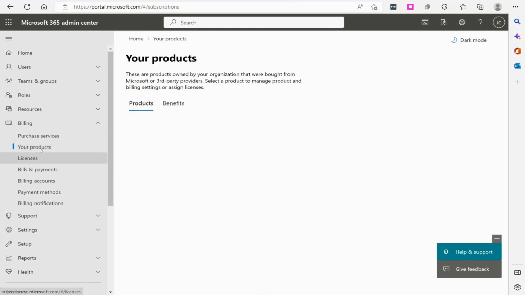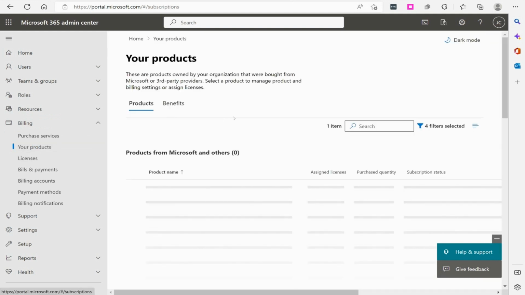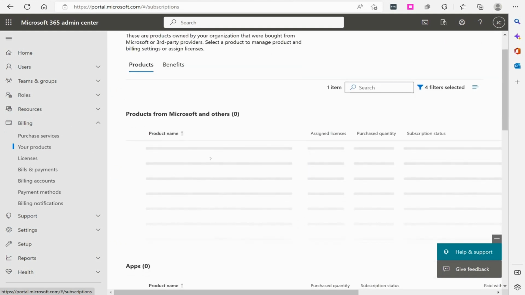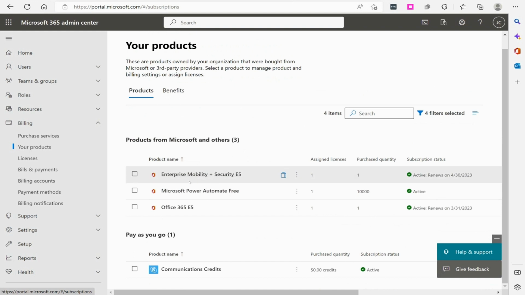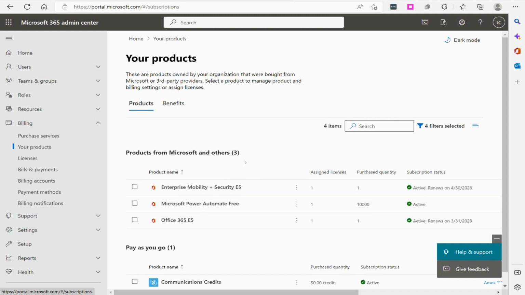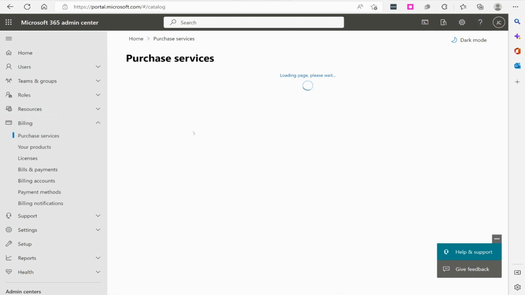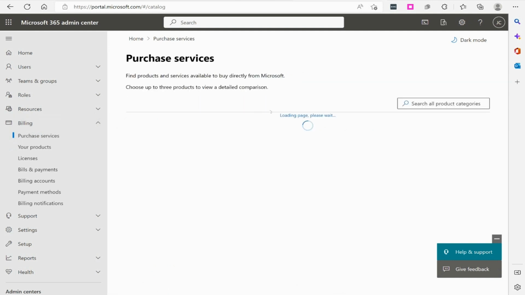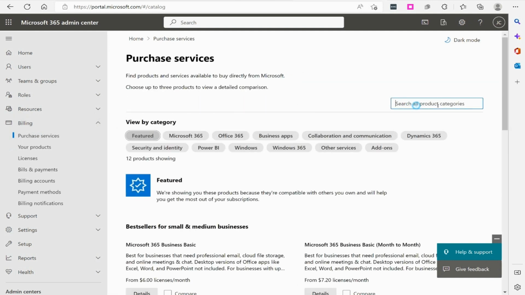All right, so if we click on Your Products, you can see the licenses that you have available in your environment. Right now I've got Enterprise Mobility Plus Security E5, I've got Microsoft 365 E5. Those are the current subscriptions that I have. Now if I go back over here, if I go to Purchase Services, it shows all the different products, and I'm just going to do a search for the word Endpoint.